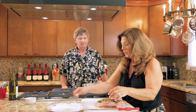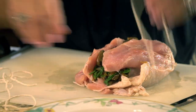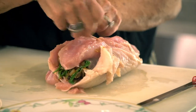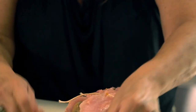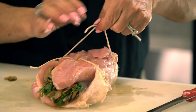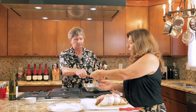So now that our stuffing is on top of our turkey breast, what we want to do is roll it up. And I am going to place some string underneath, like so. Just run it right under, tie it up. And just slide it right under. And there we go. So trim those. Yes, that would be great. Thank you. So we'll trim these.